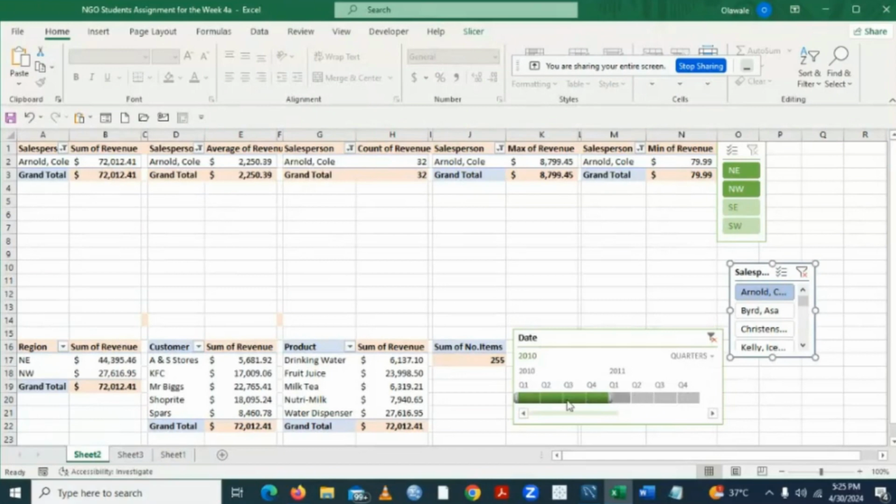Now, if you look at your filter here, you will see that we have quarter 1, quarter 2, quarter 3, quarter 4. This is for 2010. Quarter 1 has January, February, March inside. Quarter 2, April, May, June inside. Then July, August, September, and so on. We have 4 quarters in a year.